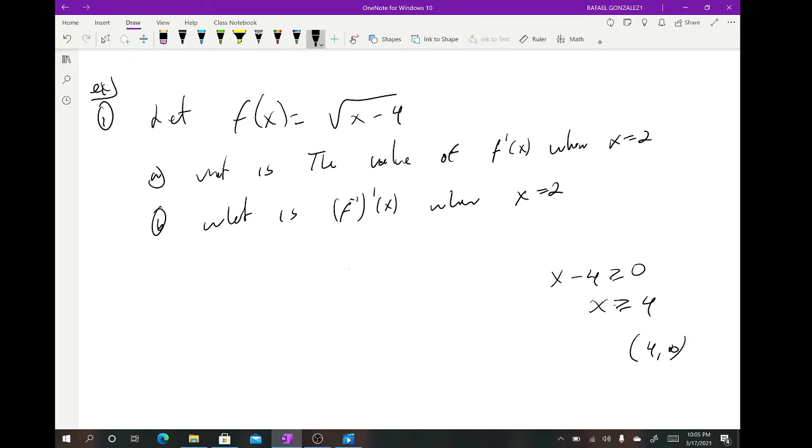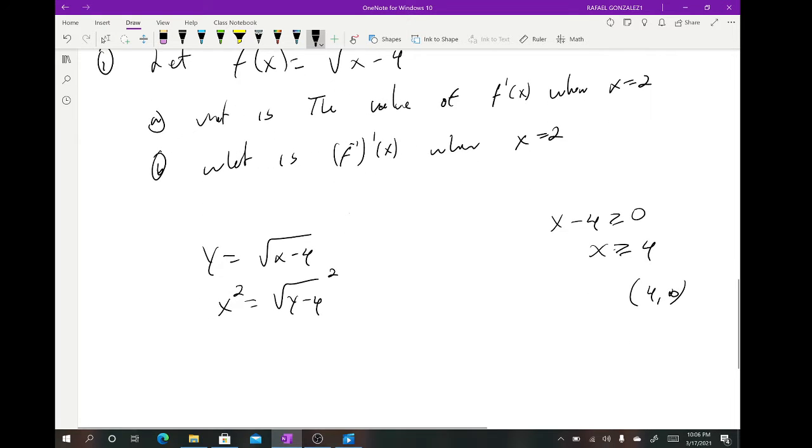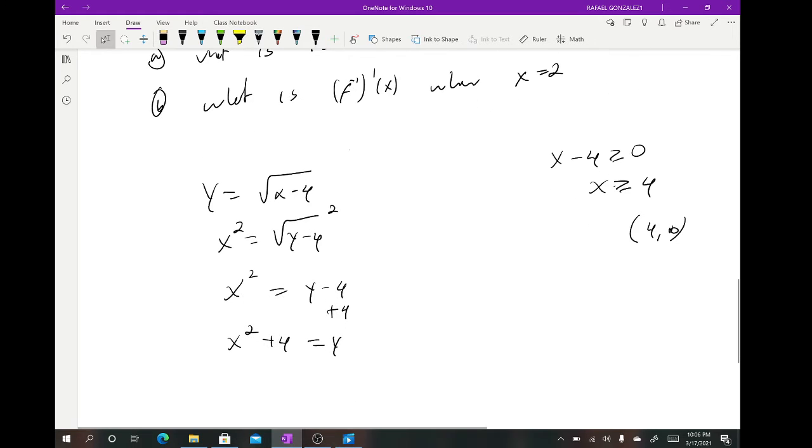Now we just have to verify that we have an inverse. So if you remember from pre-calculus, to find the inverse of a function, we first rewrote the function as y equals the function, and then we switched the variables. So we switch the x and the y, and then we solve for y. So to solve for y here, we will square both sides. We have x squared equals y minus 4, and then we add 4 on both sides. We have x squared plus 4 equals y. So this is the value of f inverse.